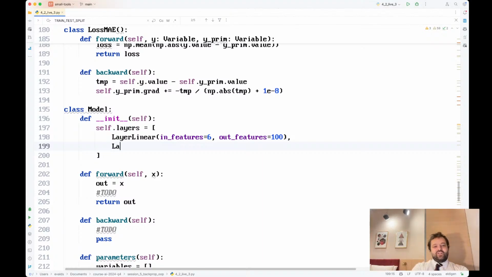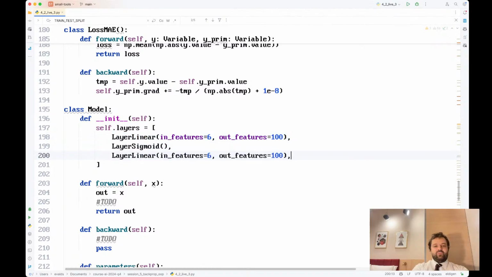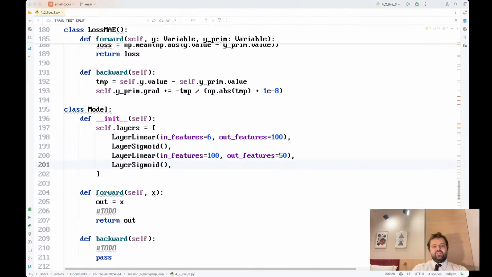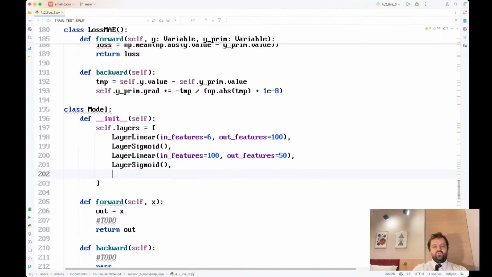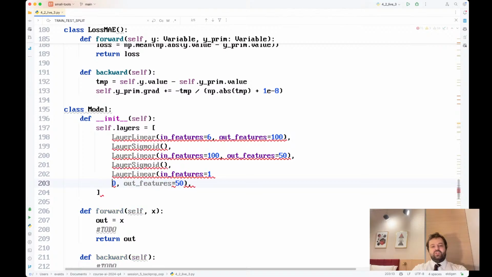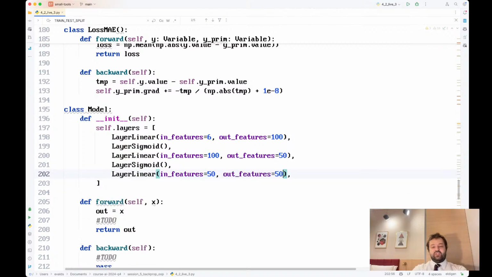So layer sigmoid, and then we will project it down, I guess. Let's try to project it down to 50 dimensions, and then project it even more down to 2 dimensions, because the data which we are feeding in as the true results, the ground truth, it's called ground truth in deep learning, you have 2 dimensions, the owners and the price.